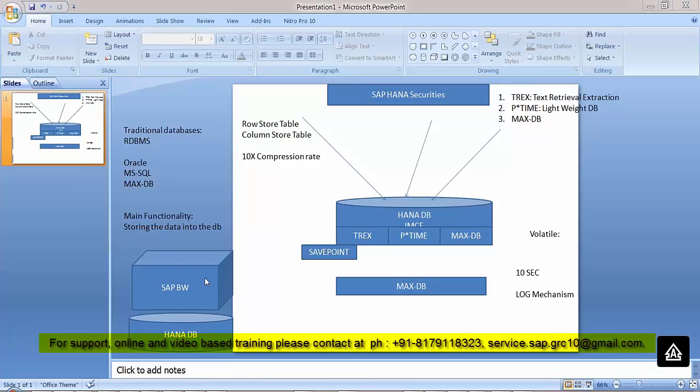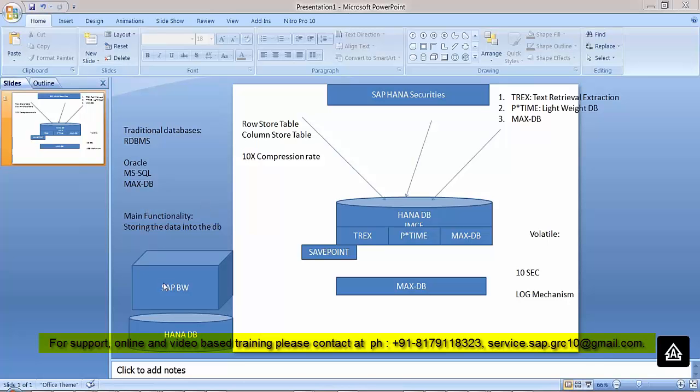The application server then processes your request and provides the output, which is dispatched to the end user or the presentation layer.